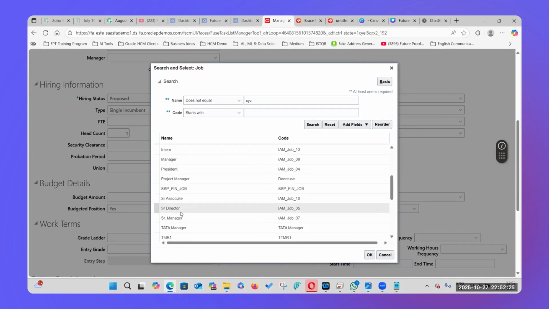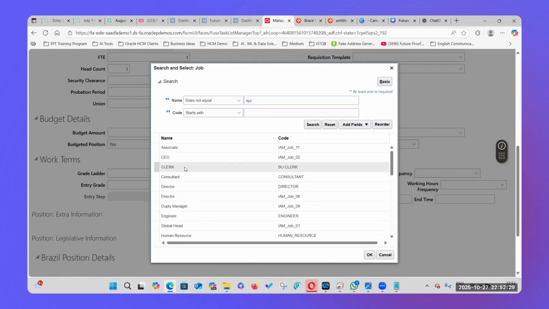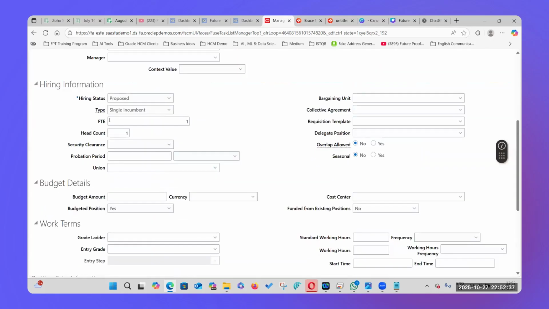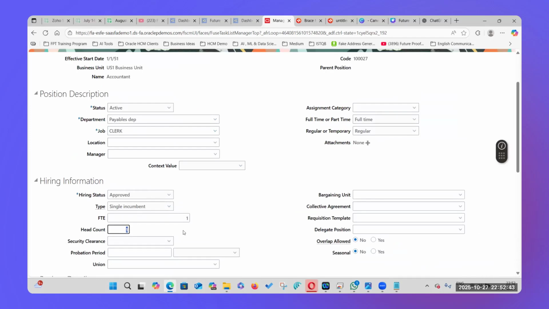Manager, president, and then clerk is fine. Yes, clerk is fine, and then we will give associate. Okay, we'll give this one. Just change it to upload. This particular position is also filled by only one person. That is called a single incumbent.